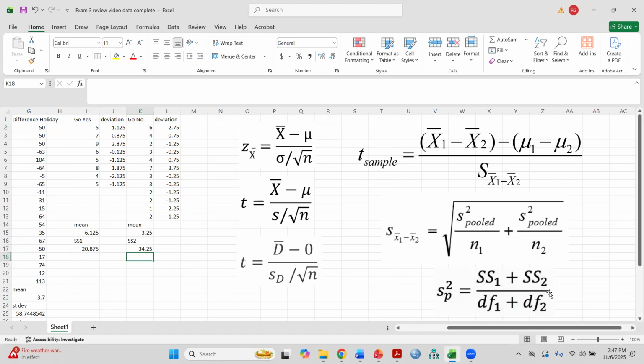Again, this denominator here, you could think about it as the number of people in group 1 minus 1 plus the number of people in group 2 minus 1. Or you could think about it as the total number of people minus 2. So it's up to you, however you feel comfortable with that. Well, there's 1, 2, 3, 4, 5, 6, 7, 8 people in this group, so degrees of freedom for that group would be 7. 1 through 12 people in this group, so degrees of freedom for that group would be 11. So you could do it that way.